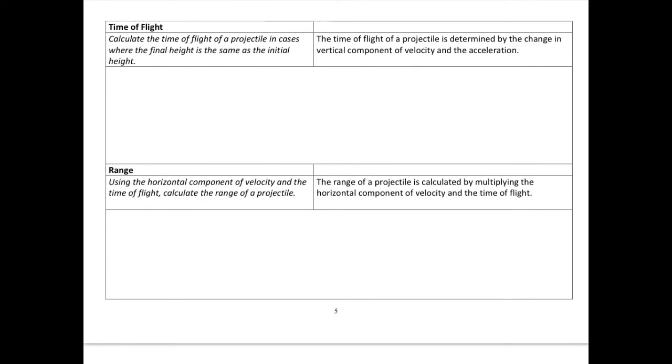The next thing we need to be able to work out is the time of flight of a projectile and also the range. Time of flight is probably the most tricky. We don't get given on our formula sheet an obvious formula that lets us work out the time of flight. But what we do know, we should remember this from our year 10 and 11 science, is that acceleration is equal to the final velocity v minus the initial velocity v_0 divided by time.